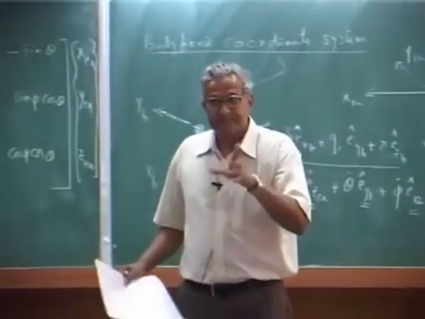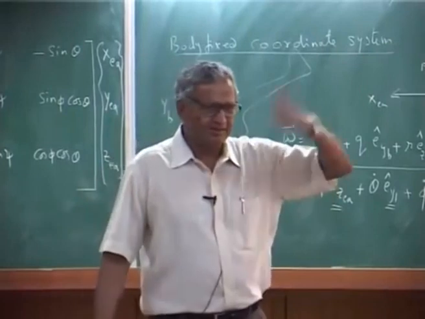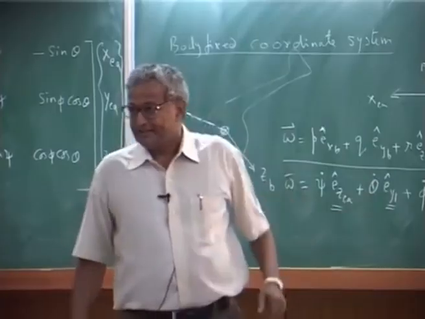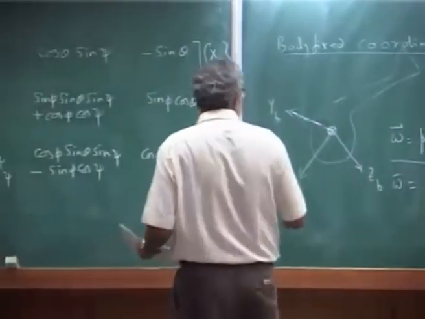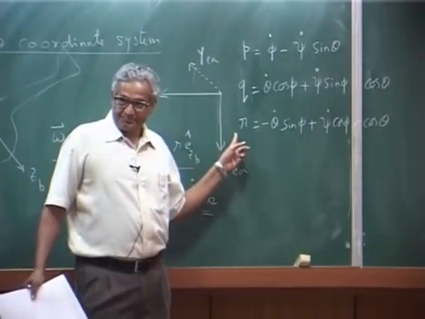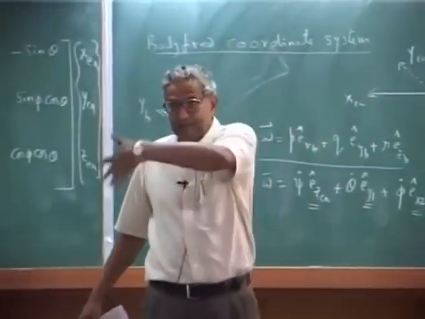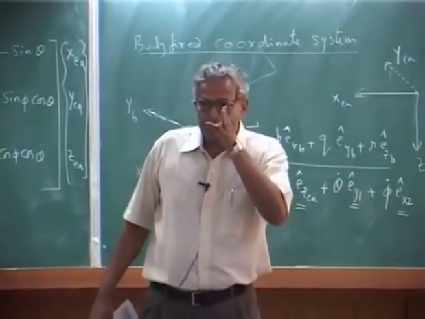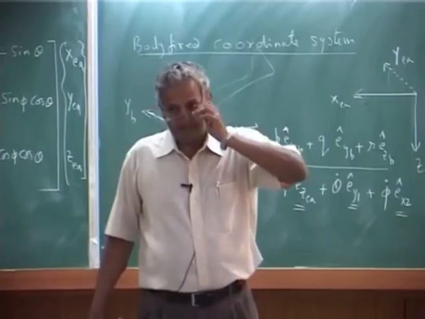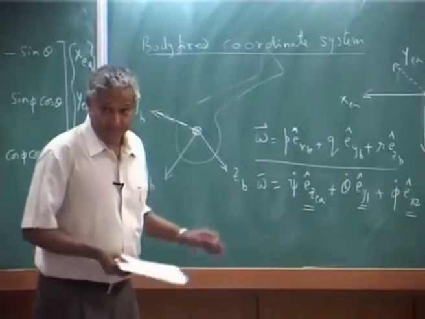So, this is what navigation, even satellite communication, everything uses. Okay. So, now you have a relationship between instantaneous angular velocity and orientation of the vehicle, because the orientation of the vehicle can be with respect to earth axis in any orientation. You always want to know what orientation it is in. So, particularly if you are designing any autonomous vehicle, you have to know all this and the estimation of this.